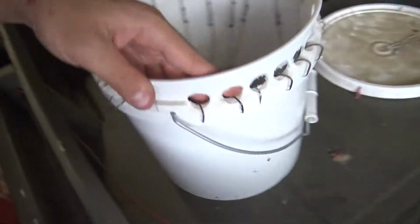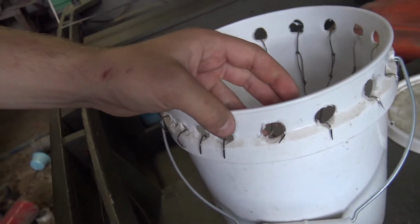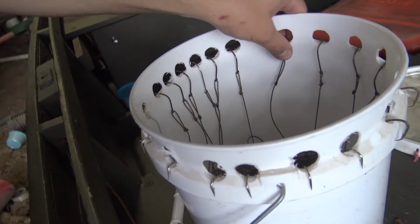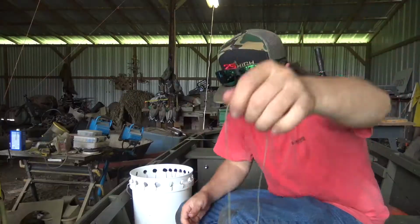I don't know. We got a good mix of cheap circles, expensive circles, and cheap straight shanks. I don't really know what works best. I really like circle hooks, but I suck bad enough at it that it doesn't really matter what hooks I use. So I just use whatever. I really enjoy running lines. I'm just not very good at it. Let me rephrase that. I'm not very good at catching fish. I am very dialed in on the whole strategy, and I'm dialed in on the process is what I'll say.